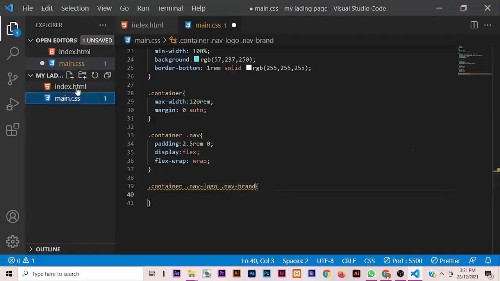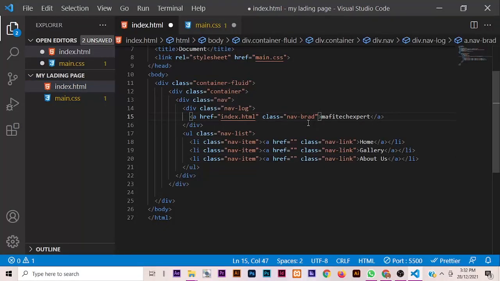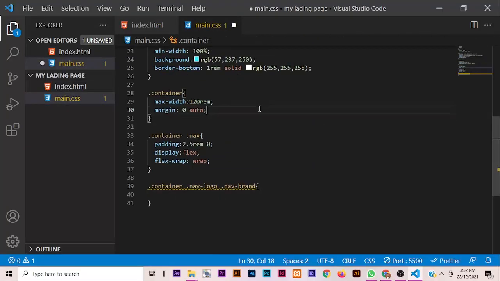Let's check it. You can see the container, we have nav logo, and we have nav brand. Please save changes, and let's style it now.